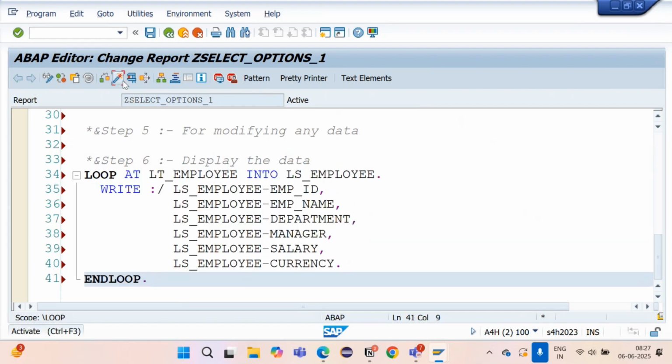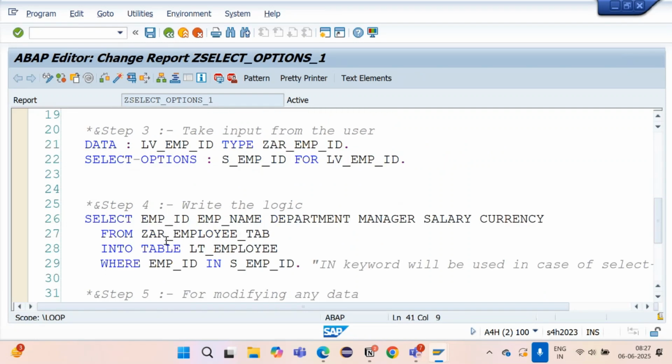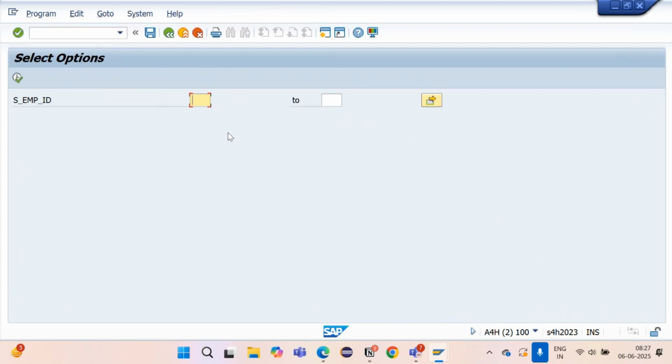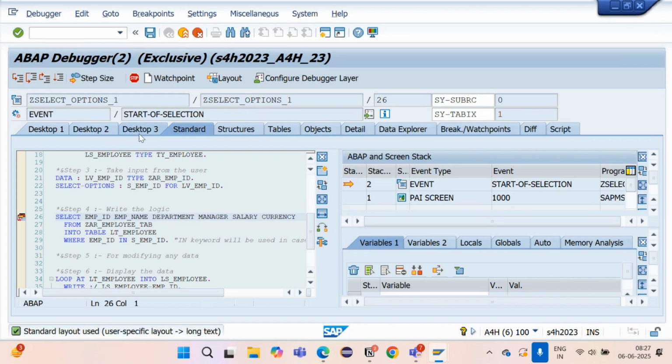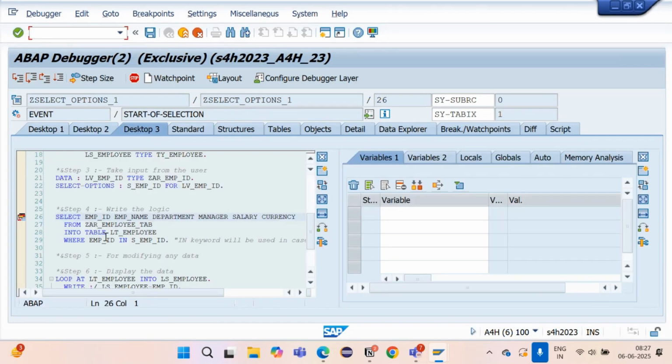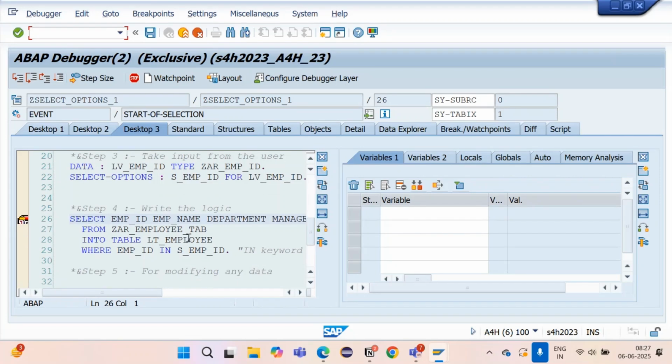So now we will do the debugging here. Before this query, I'll put a breakpoint to check how things are working. I'll execute, pass the input here, 105, and click on the execute button. In the debugger, I will check this internal table LT employee.